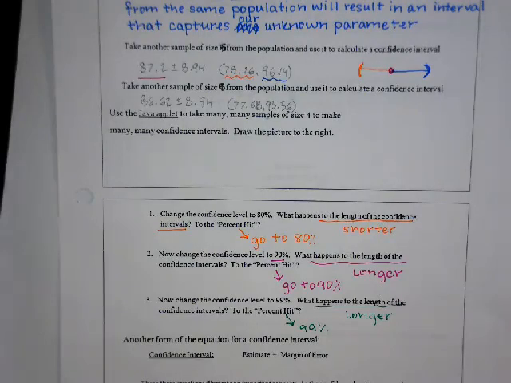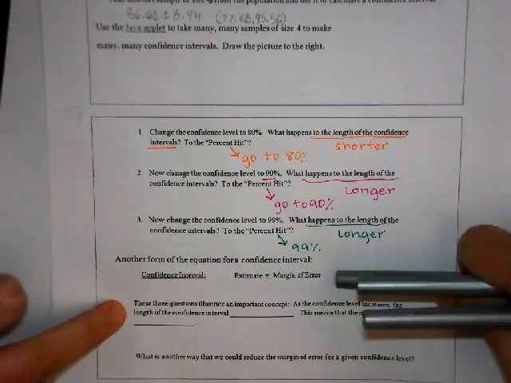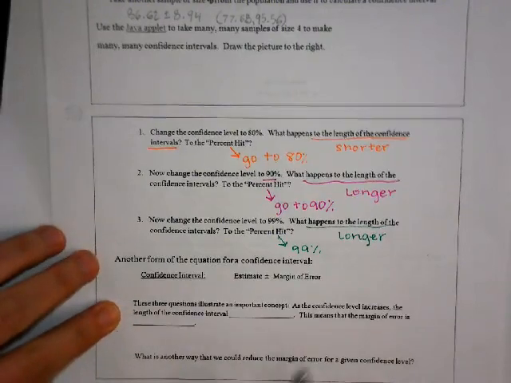How do we make these intervals longer? Increasing the confidence level. And when we increase the confidence level, what are we doing to the margin of error? We're increasing it. Isn't that weird? The more confident we get, the bigger our margin of error is. So that right there is how statistics lies all the time, right? Because as we increase our confidence we're actually creating more error in our math. So down here, I'm going to come back to this part, but that's what we just talked about. As the confidence level increases, the length of the confidence interval increases because our margin of error also increases.